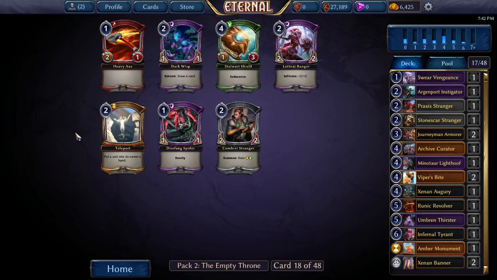We're getting some good shadow options here. Lothrai Ranger versus Direfang Spider versus Dark Wisp. And I like all three. All three are cards I'm completely happy to include in a deck. I think I'm a little more happy on Lothrai Ranger. Yeah, I'd agree with that. Lothrai Ranger, I think, would be my pick.